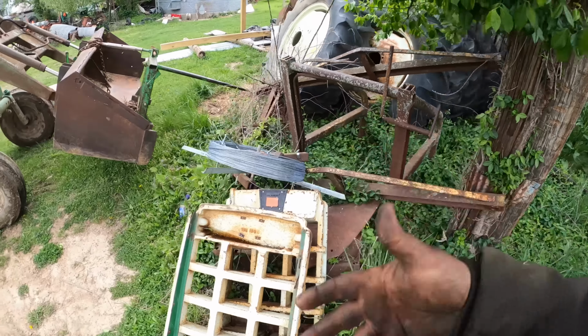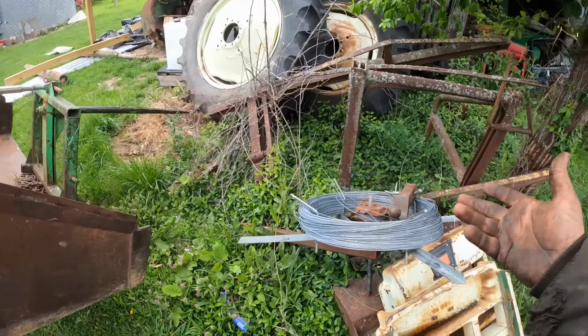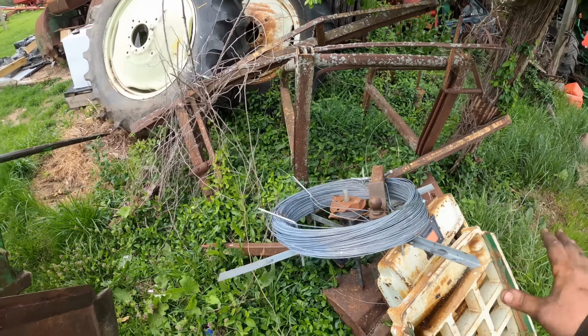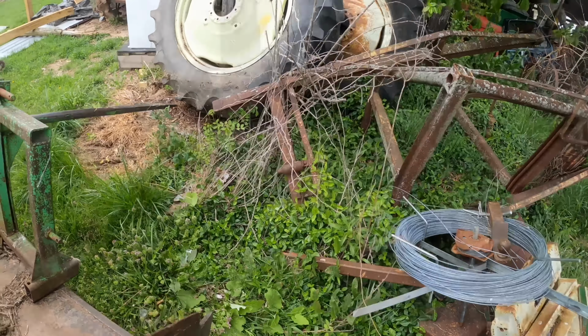But we keep accumulating stuff, see? And then throwing it on top of other stuff. So now's a good excuse to clean this up. So that's what's gonna happen.